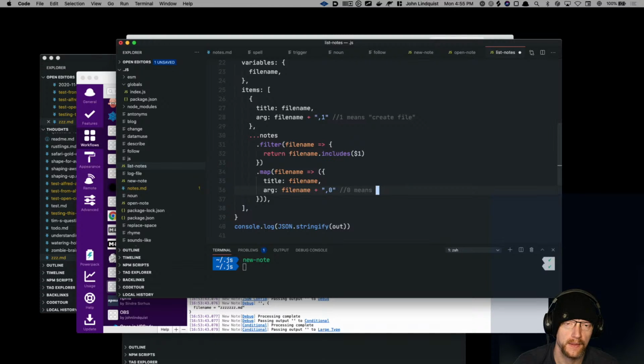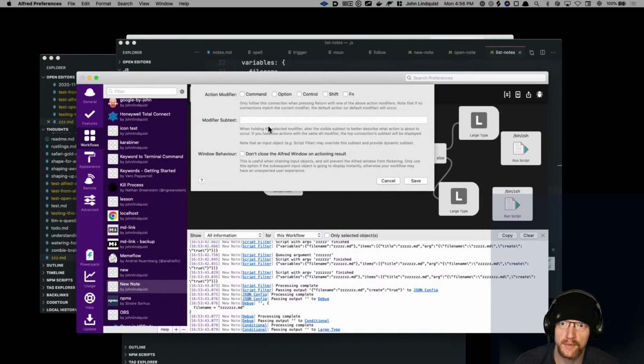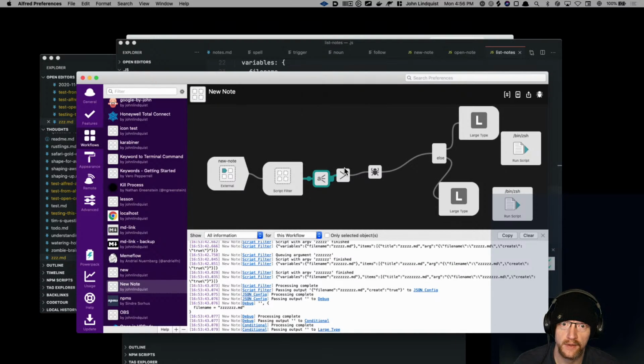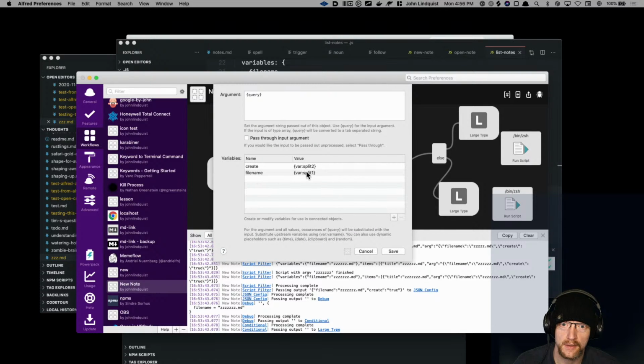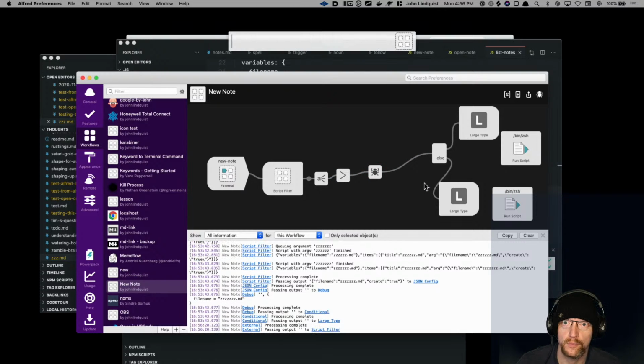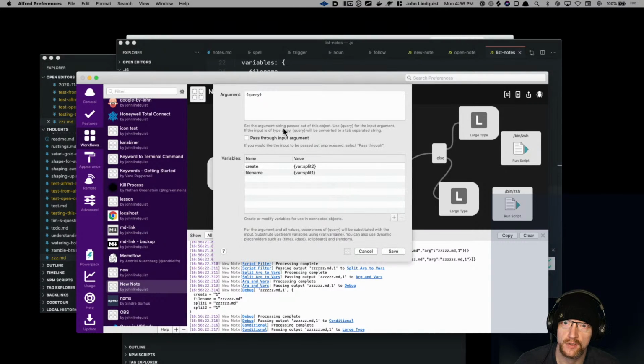Oops. And then get rid of that. Start connecting these up. We'll split on this. We'll have file name as split 1 and create as split 2. And now that should work again. So this should create. Oh, dang it. Create as 1. Where's the junction?